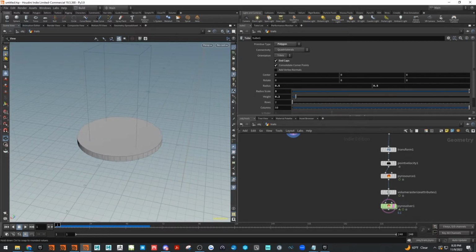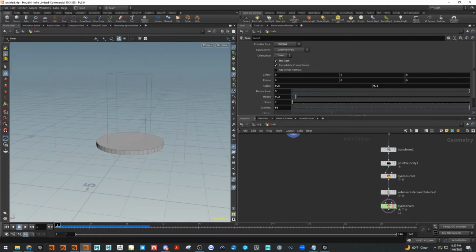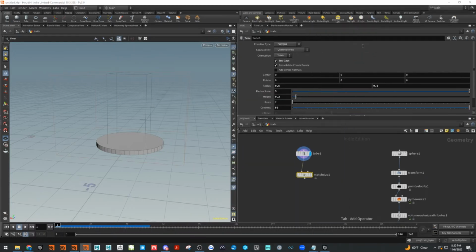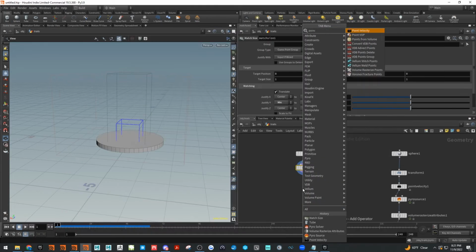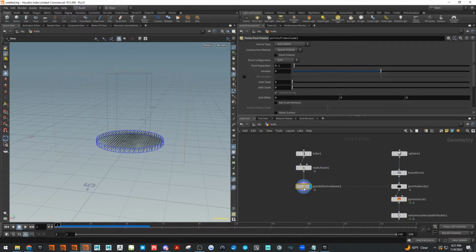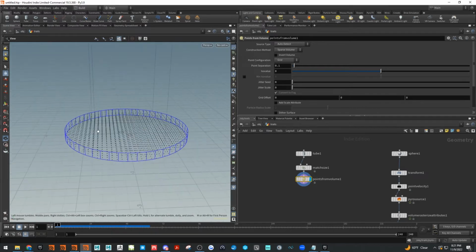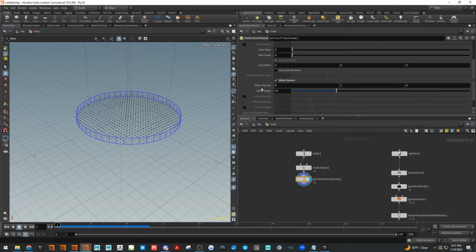And then the rows and the columns, I'm just going to crank that up just so it doesn't create any weird shape. Drop down a match size, get it onto the floor, like so. And then we're going to do a points from volume. What this will do is create a volume of points for us to advect. This is a little bit uneven, so honestly this doesn't matter because we're not really going to see this shape, but we could just make this look a little bit better.